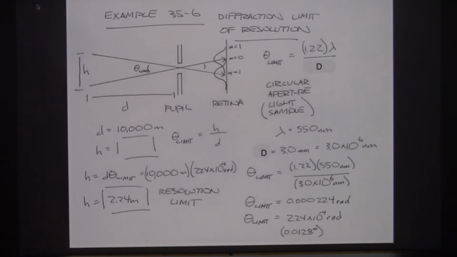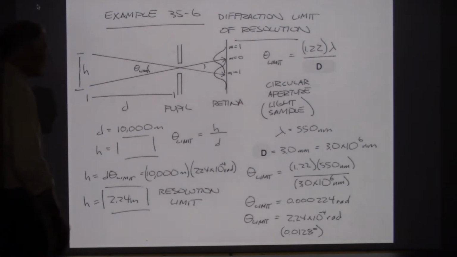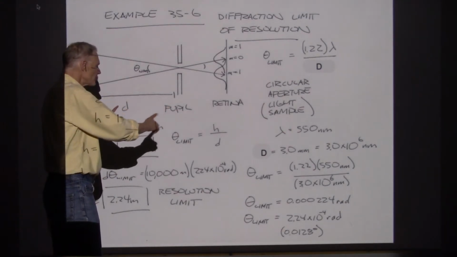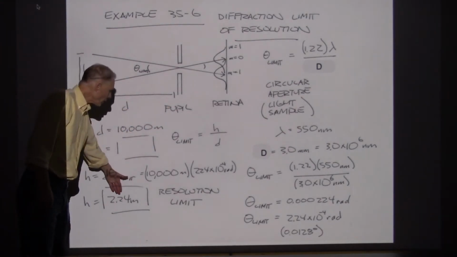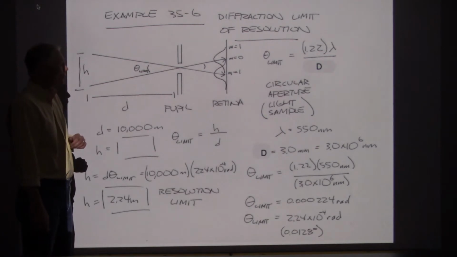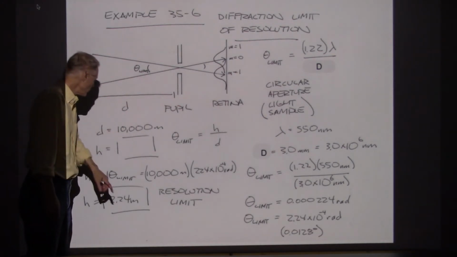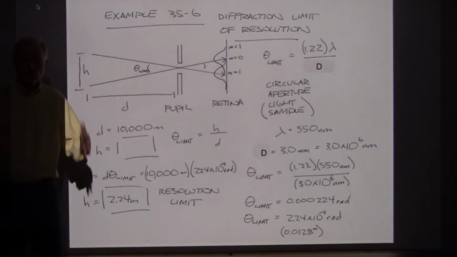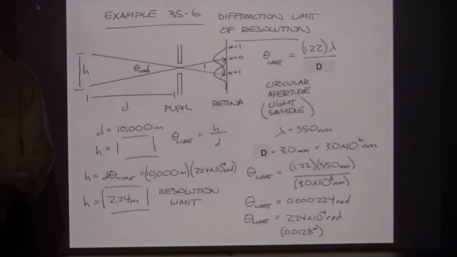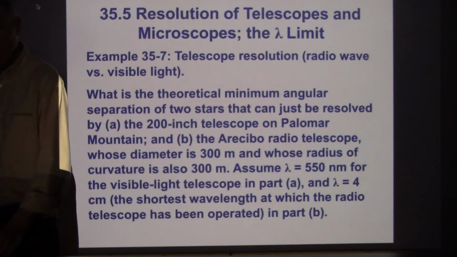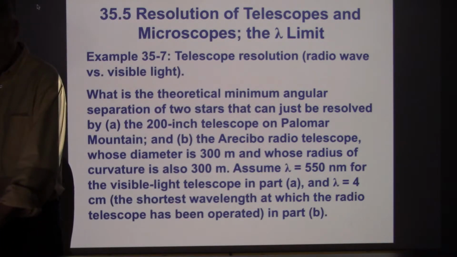All right. So anyway, diffraction's not the main concern, but it's kind of interesting to go in and see for a, what was it, a 3 millimeter pupil? Yeah, for a 3 millimeter pupil, that predicts 2 meters as a resolution limit at 10,000 meters in an airplane. All right, here's another example here.